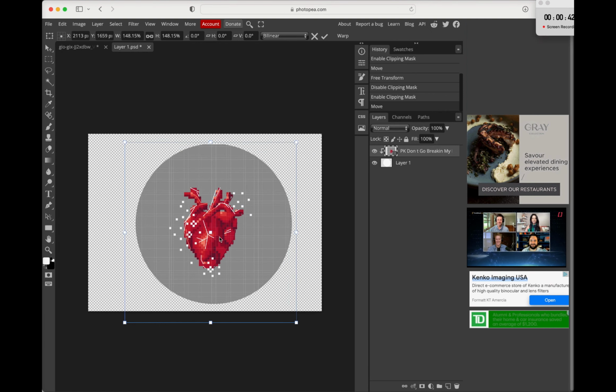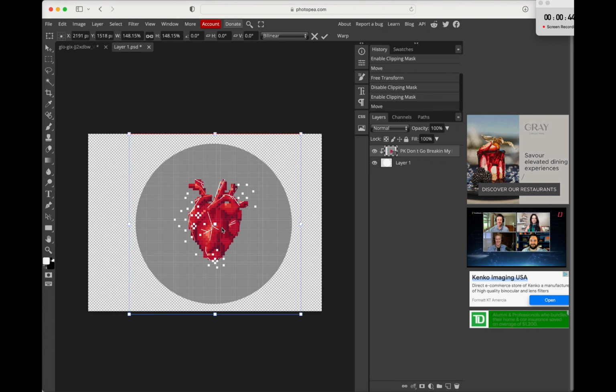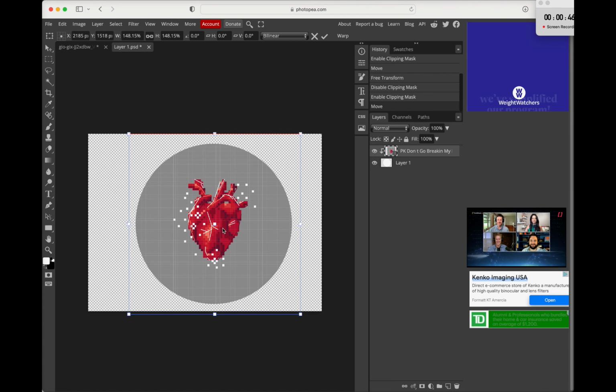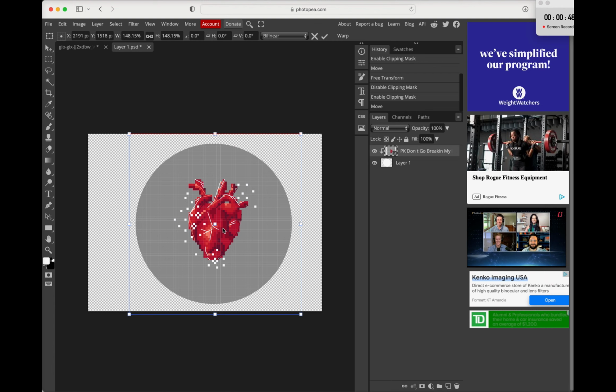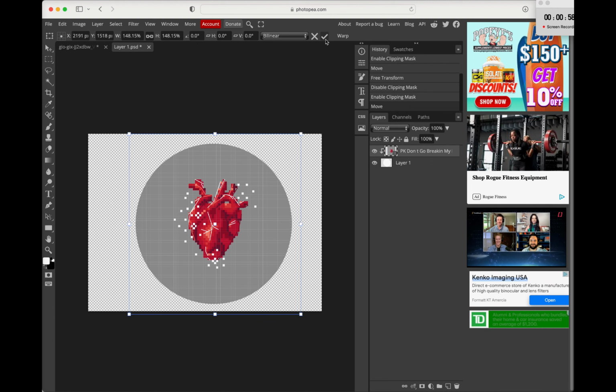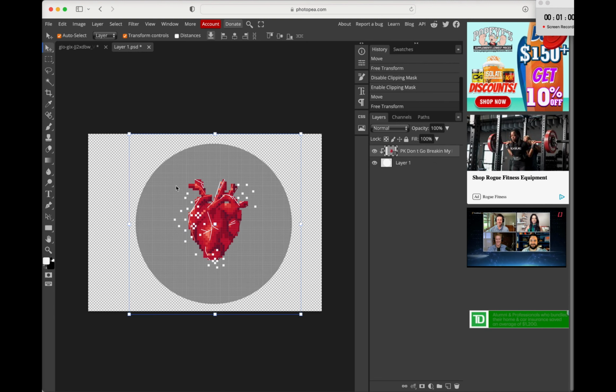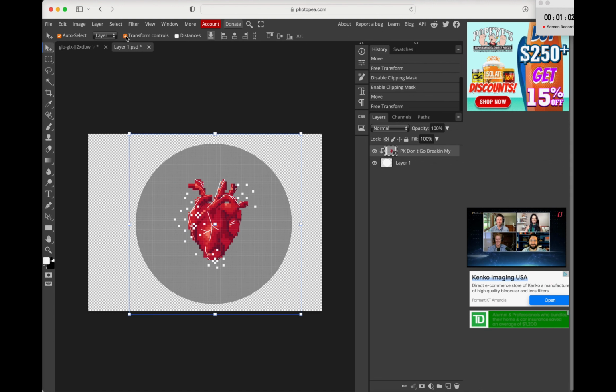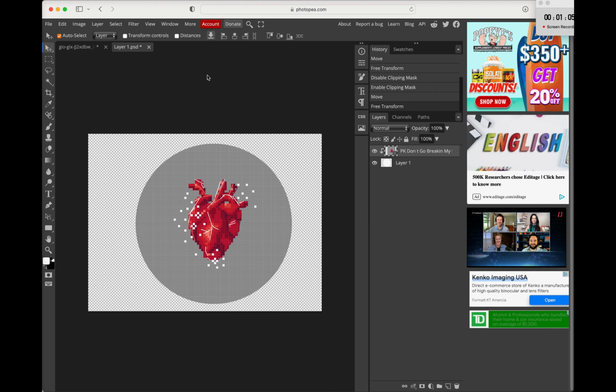I'm actually just going to make it a touch smaller because this is a small stitch, and we want our customer or potential stitcher to know that this is a small stitch. We don't want to be misleading by making this huge, and then they get the pattern, and they're like, what the heck is this? And we'll just click on this check mark to confirm the placement and uncheck this transform controls.